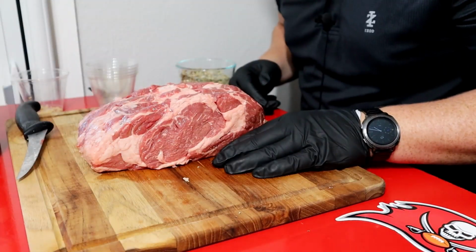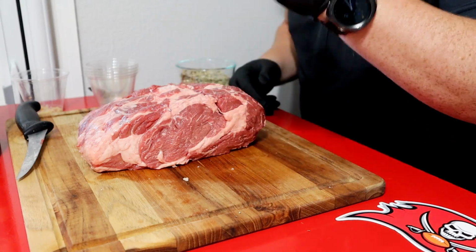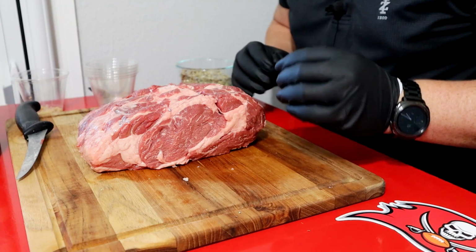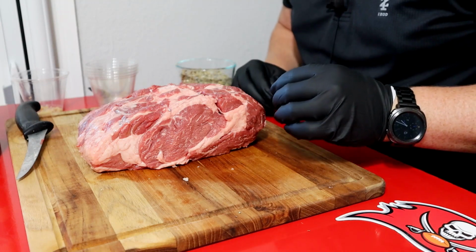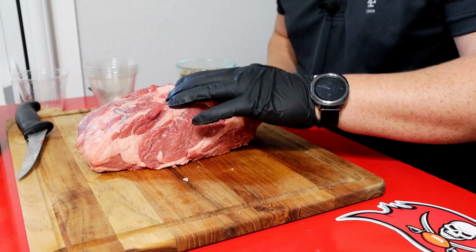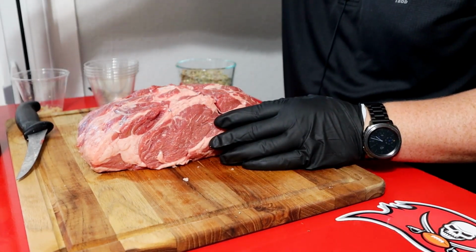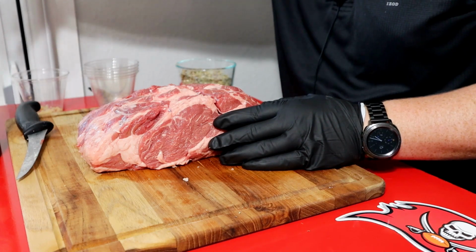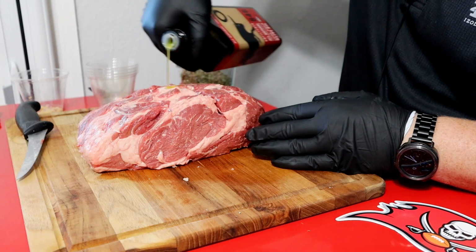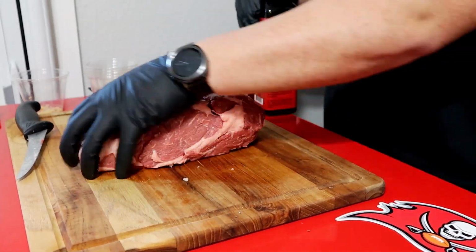All right, quick disclaimer. Normally you would wrap this in some butcher's twine, but I actually forgot it. I don't have any for this cook, but I'm just gonna let it ride and see what happens. I figure either way, it'll taste really good. Just might not present as well. But if you're doing this at home, you might wanna wrap it up in some butcher's twine just to hold that form. Okay, so next step, we're gonna add a little bit of olive oil to the outside here. This'll help it brown up and help this rub adhere to it. Just a light coating, make sure you get all the sides.